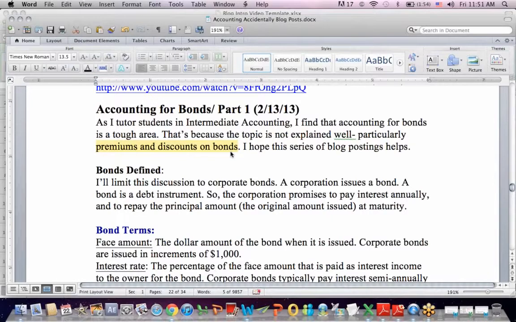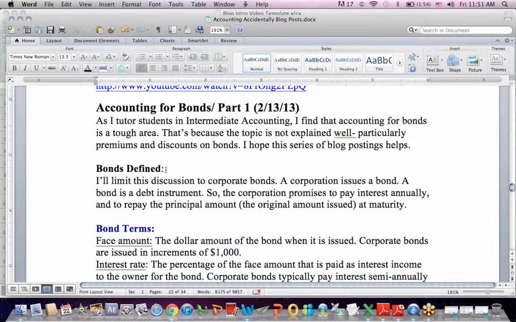I was in the investment business for 4 years with my dad, and we sold exclusively bonds. And so I had to explain to investors premiums and discounts on bonds for years. So hopefully some of that stuck with me and I'm able to explain it a little better.